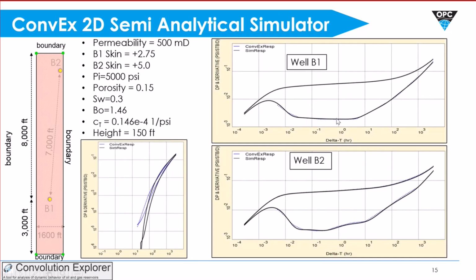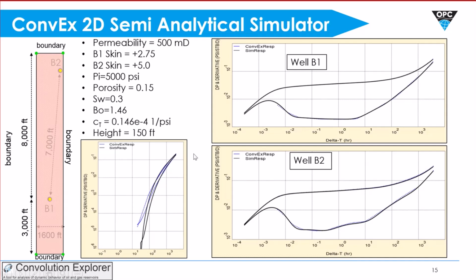Now what you see in black is the results from the simulator for well B1, well B2. What you see in blue is what I drew by hand. And you can see that it matches fairly well for the self-responses. For the interference response in the late time data, it's matched well. But on the early time data, it's not matched as well. But remember, the interference effects down here are very, very small and have barely any effect on our ability to match the overall pressure.